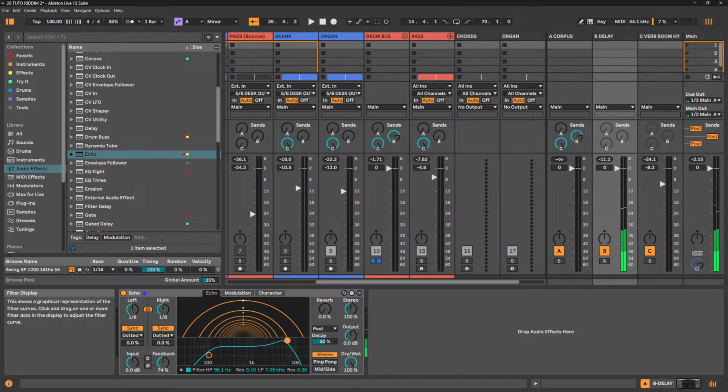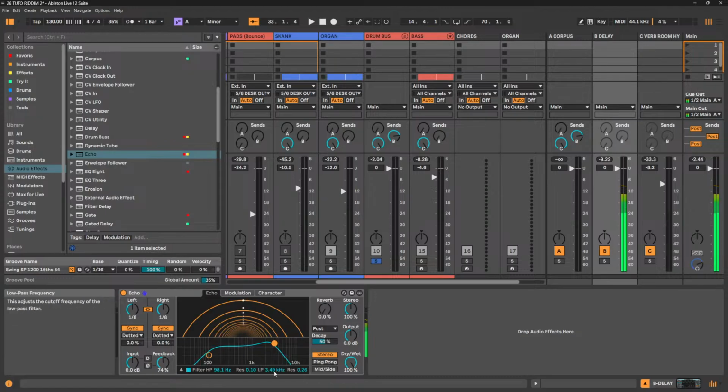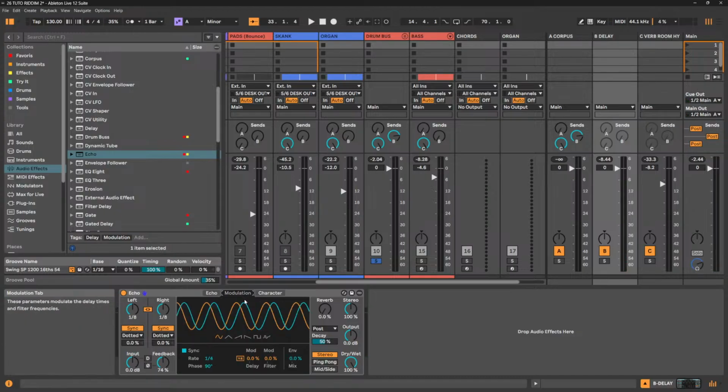So a filter seems simple as a tool, but really this is the main tool in your echo to give it a specific color. Okay? So this was the filter section. Let me bring back everything to normal. Okay, on the second section, we have the modulation.